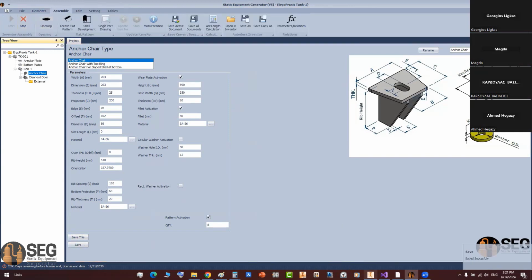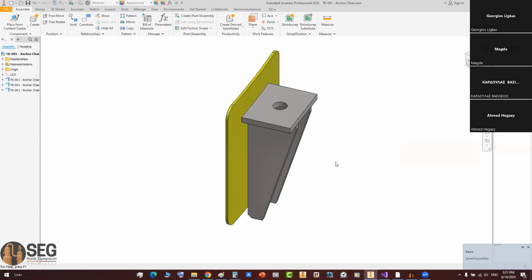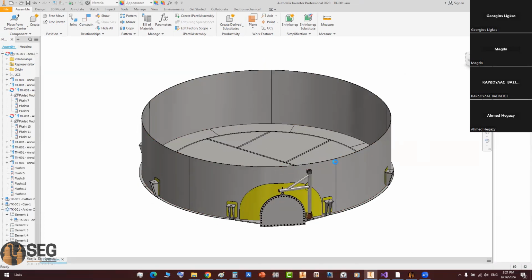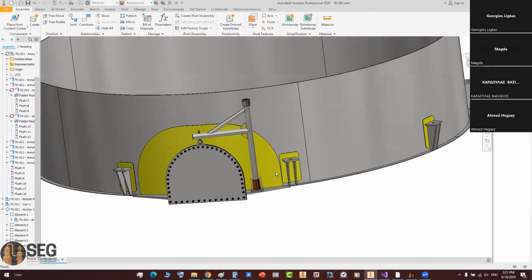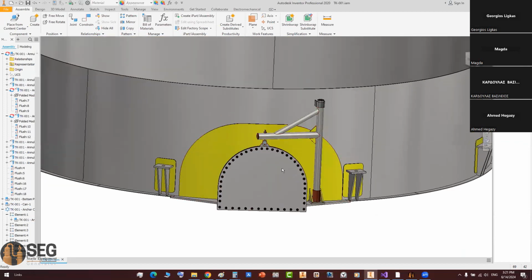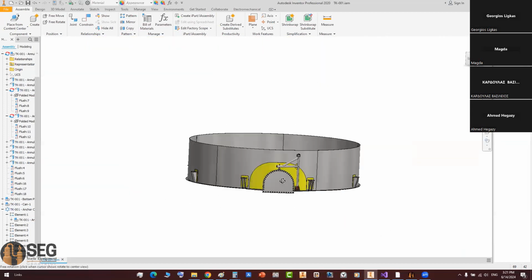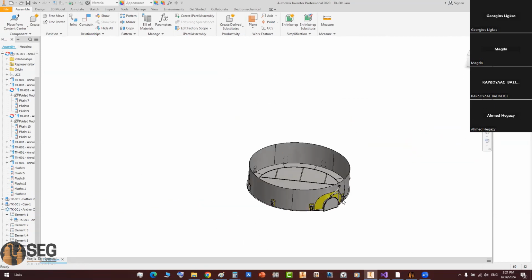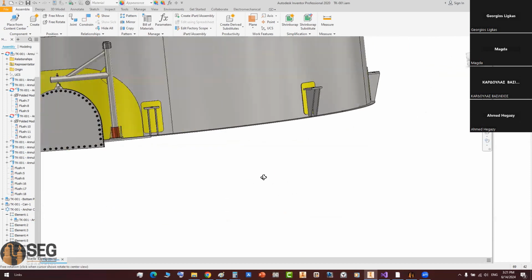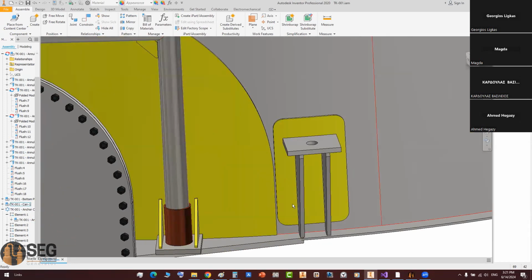Now let's click on start assembly to update the anchor chair weir plate dimensions. Okay, I think we still have a closed area here. No problem, but you should take care about that during modeling. And on the 3D model, everything I think is so clear.